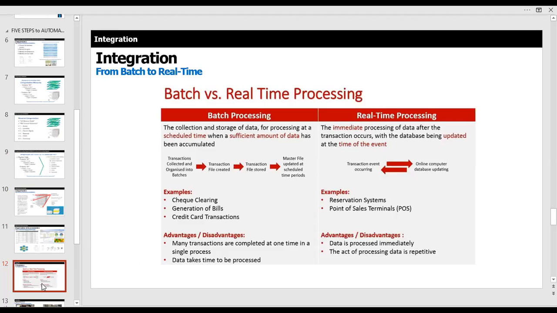You know, the computers are running in real time, but the process, when you have a human in there trying to pull all these transactions and collect them and organize them into batches, and then transform it into analytical data, is too time intensive.